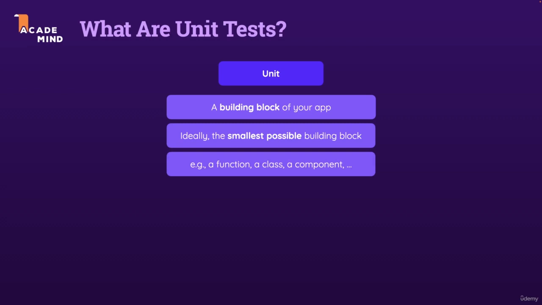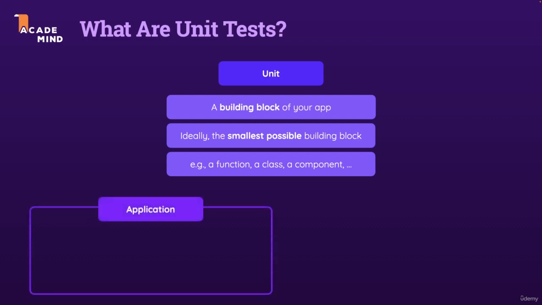But it's not just about that. It's about functions in general. And typically, indeed, if we speak of a unit, we mean a function. So a unit is basically, or in most cases, a function, or also quite often a class in your overall project code. And all these units combined make up your application.